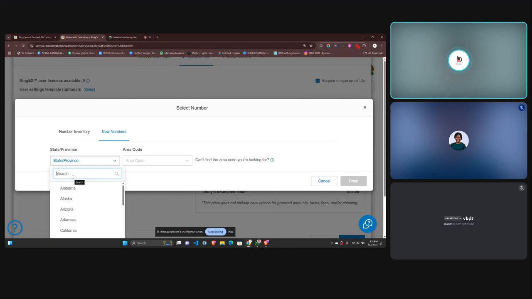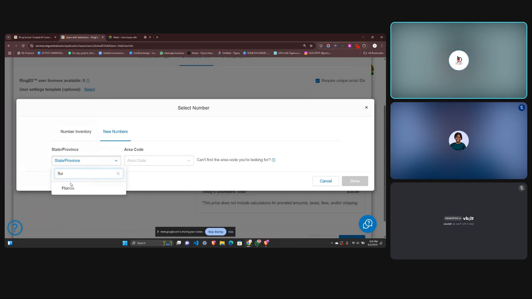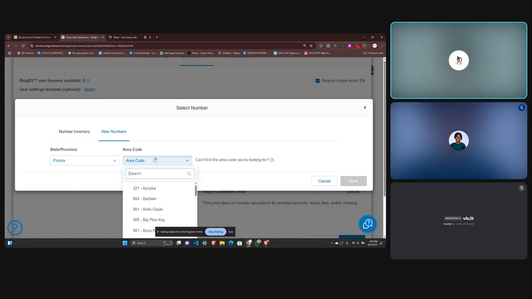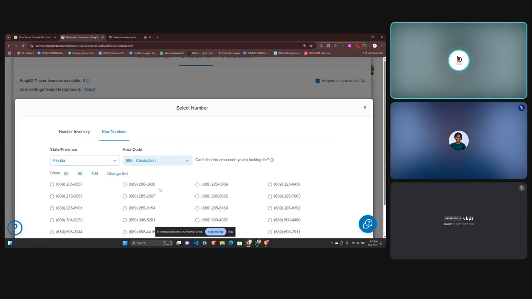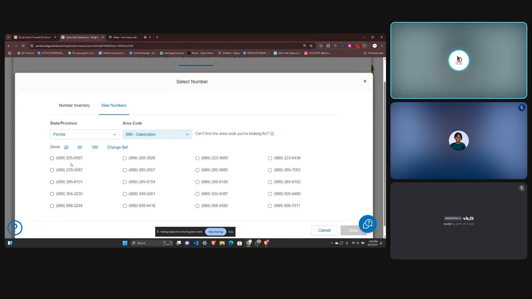Let me just say any country, US, Florida. Then the area code, you can choose any area code. The first three digits that will appear in the number, like US is +1, then these three digits are the area code. It can be +1 321, then the following number. So I can just pick this, that's the area code, and then this is the number now. For example, this is a toll free number, because of the recent alpha toll free number.